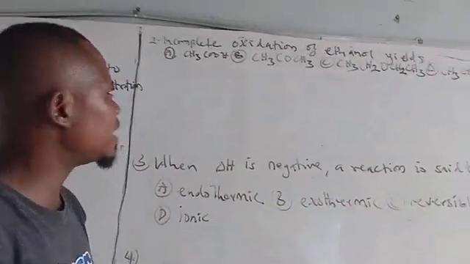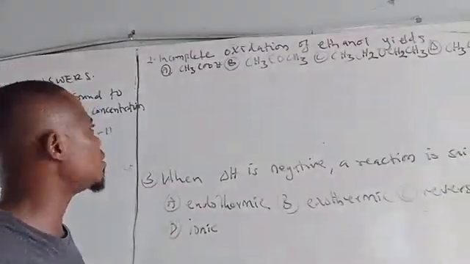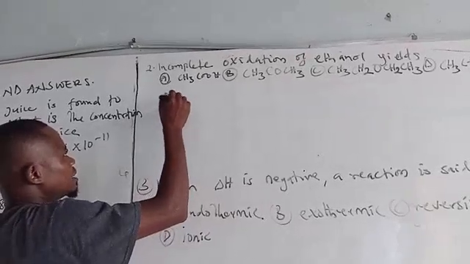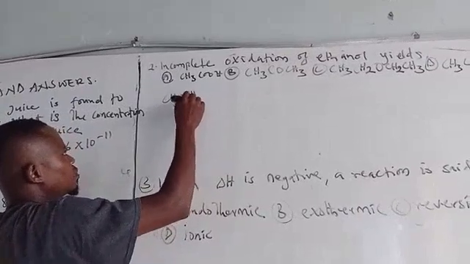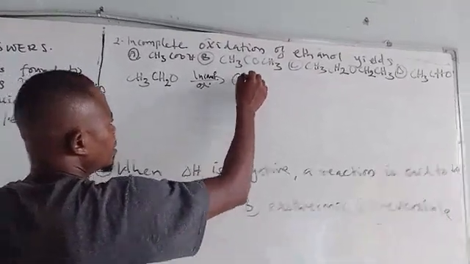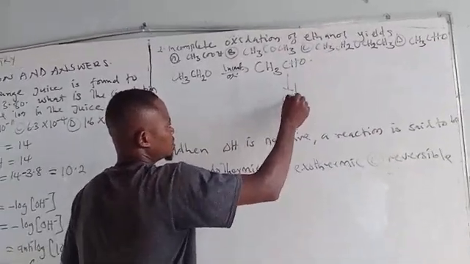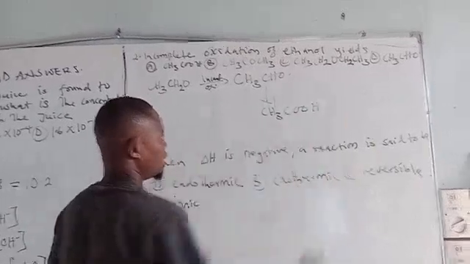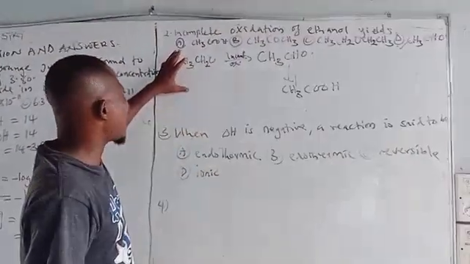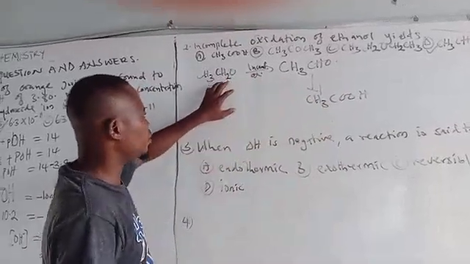CH3CHO. Now, for you to understand this, you must know that primary alkanols can be oxidized into alkanoic acid. But partial oxidation or incomplete oxidation yields alkanals or aldehydes. So you have your primary alcohol like ethanol, CH3CH2OH. Incomplete oxidation will yield CH3CHO, while complete oxidation will yield CH3COOH. That brings the answer to option D, because it is incomplete oxidation. Generally, all primary alcohols, when oxidized, form alkanoic acid. But incomplete oxidation will yield aldehyde.